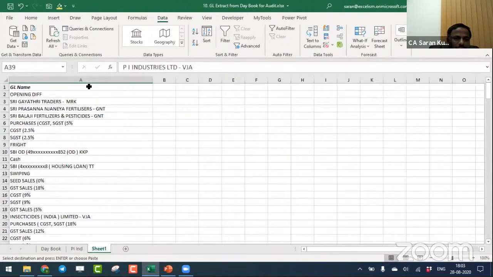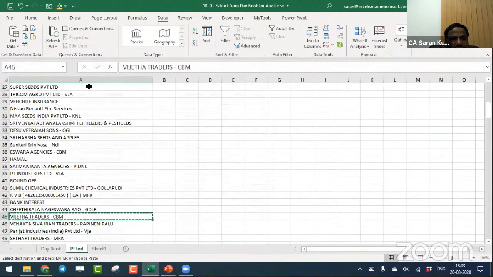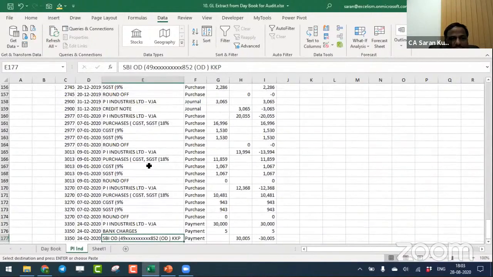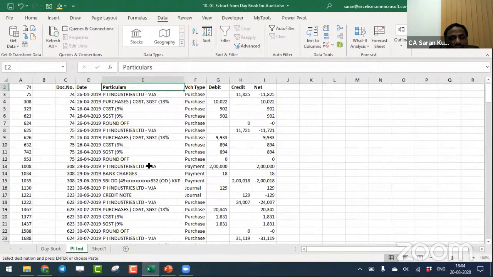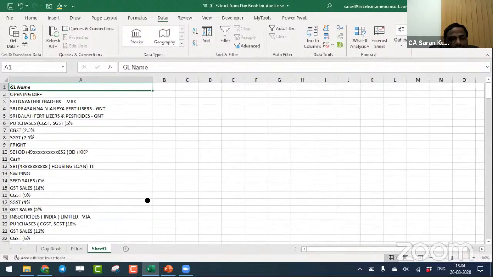But immediately I want to do one more analysis with respect to some more client, Vijayata Traders. Again, you have to do the same job again and again. That is the place where Power Query plays a vital role. Friends, I hope you all understood this case study. If I want to do the analysis of this particular customer, I have to go through each and everything, then I should start understanding how the entries are being posted. Now let me do the same job using the Power Query, right?